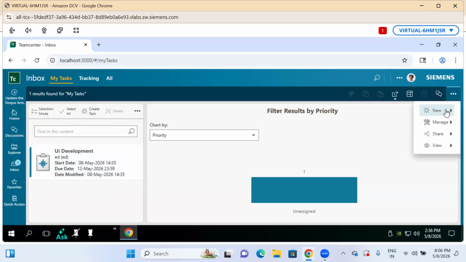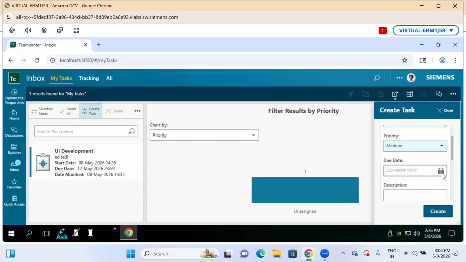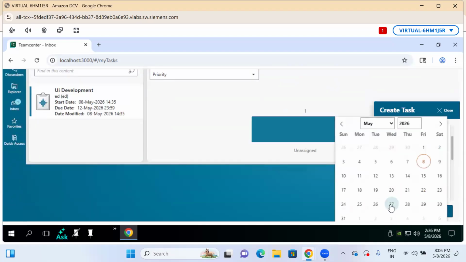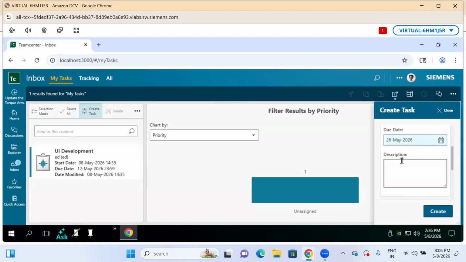Now I want to perform a new task over this, for database design. Database designing can be a high priority, but I'm considering it as a medium priority now. As and when the UI is completing, I'm mentioning the 26th as the due date.